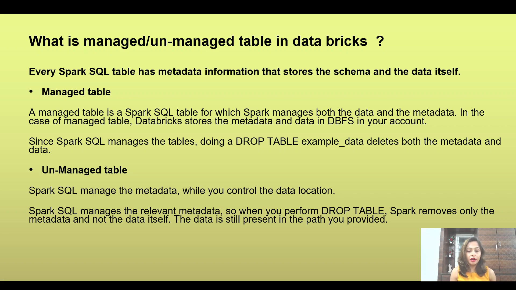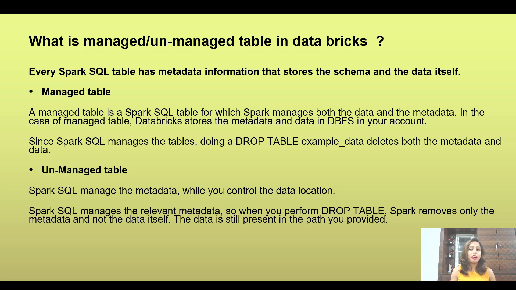In a managed table, if you accidentally delete the table, the metadata also gets deleted. When you run a DROP TABLE command, both metadata and data will get deleted. For unmanaged tables, you define where your schema or data will reside — you specify a particular location for your data. In that case, Spark manages the metadata, but the data files are handled by you because you provide their location.